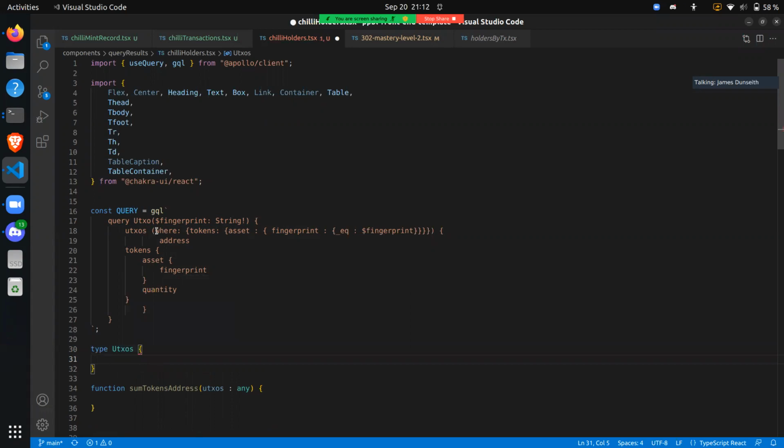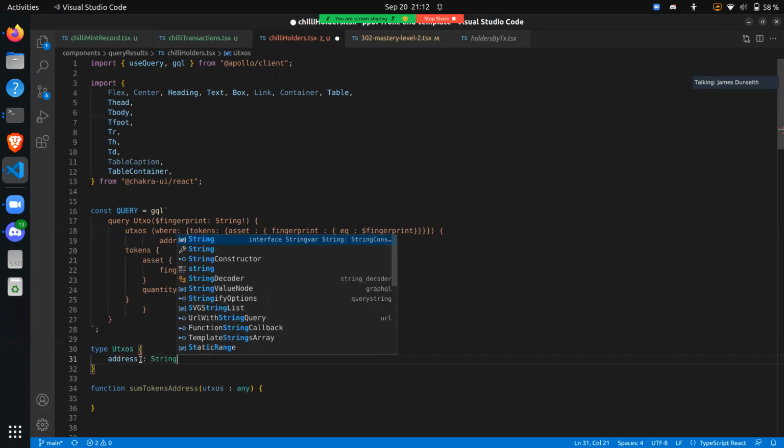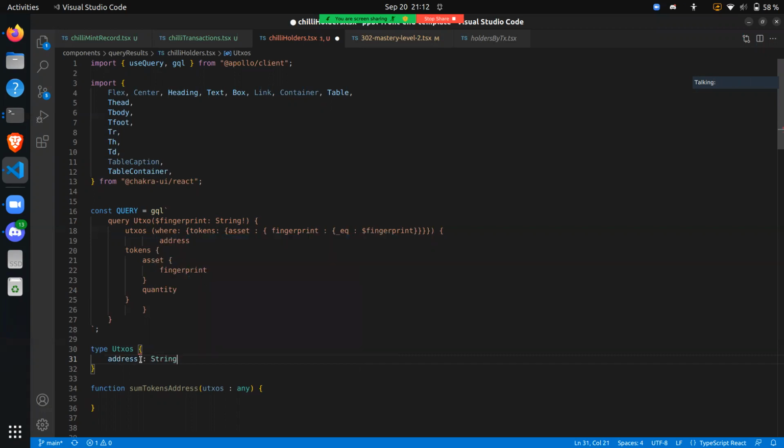There's really only two fields. Well, there's three, because we care about the asset fingerprint. Inside these brackets, we can say address colon, and that's going to be a string. And unlike Haskell, that's going to be a lowercase s. Here we are switching back and forth between languages. I don't know how we keep our heads on straight.